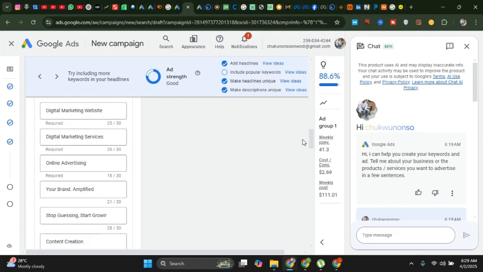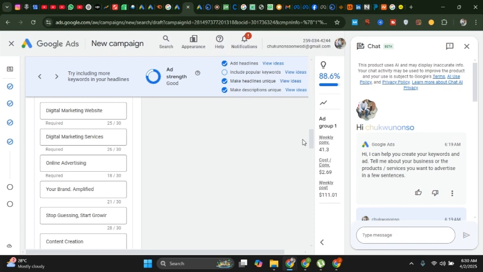So enter your URL. Depending on the kind of campaign you're working on, like this is just a digital marketing campaign, so I'll be putting the page to be digital marketing. Why I'm putting it like that is because it's going to help me increase my click-through rate, because people see this page is about digital marketing. As you can see, the keywords are just too much there, so I'll be using both of them / digital marketing.